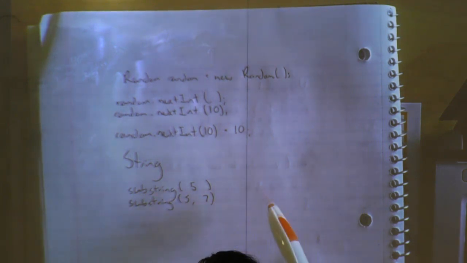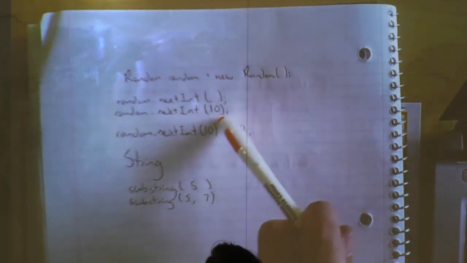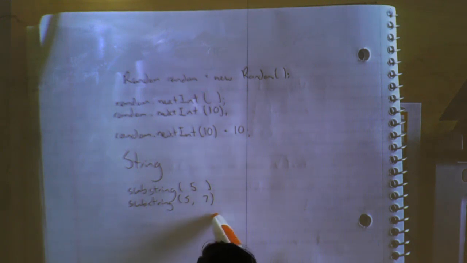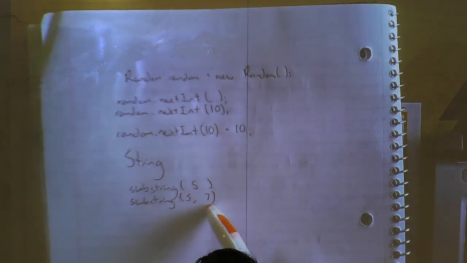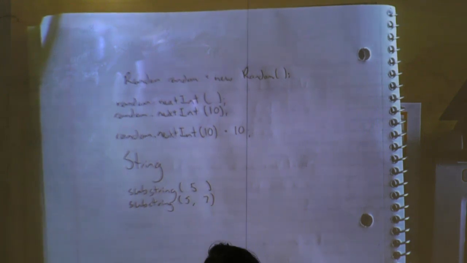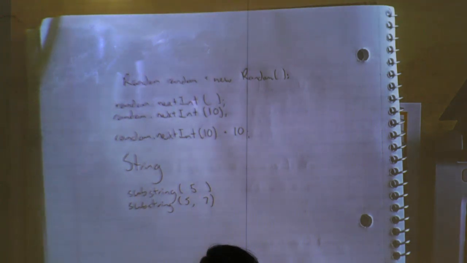So just like with the random number generation where it'll go from 0 to 9 when you give it 10, this 5 to 7 example will give you 5 and 6. You're determining a starting point and the end of the range. It will not actually give you that higher number that you put. Maybe you'll see it in your test, maybe you won't. I know you've used this before to solve some problems in your homework.